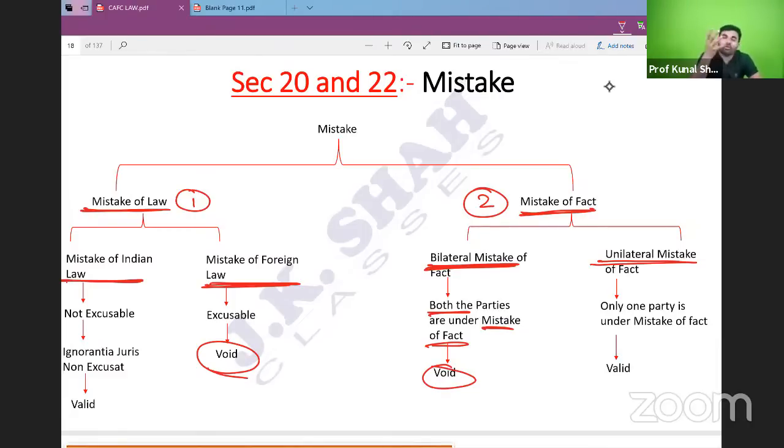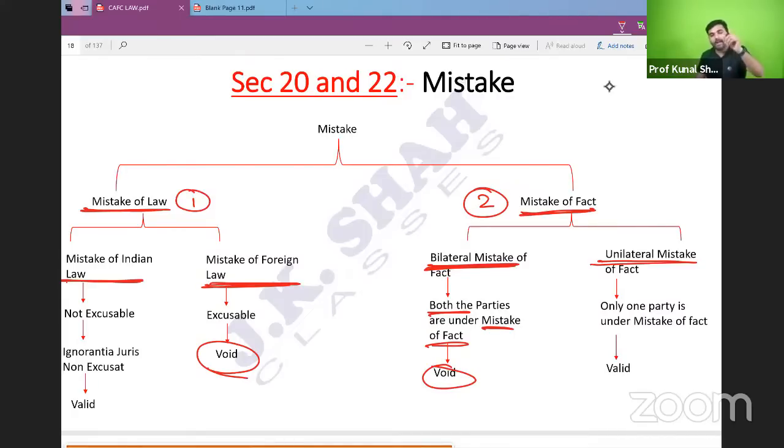Now, when the contract was entered, I was under a belief that the horse is alive. Even Mukesh Ambani thought that he's buying a horse which is alive. But exactly at 8 o'clock, the horse was already dead and I never knew that. The main subject matter of that contract was the horse. I was under an impression that the horse is alive. Mukesh Ambani was also under an impression that the horse is alive, but actually the horse was dead. I never knew this. Mukesh Ambani never knew this. It was a mistake done by both the parties. It is a bilateral mistake of fact. The contract is already formed, but sorry to say, now due to death of the horse, it is not possible to perform the contract. Hence, it is void contract.